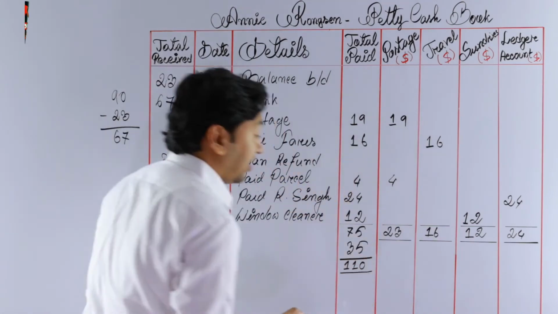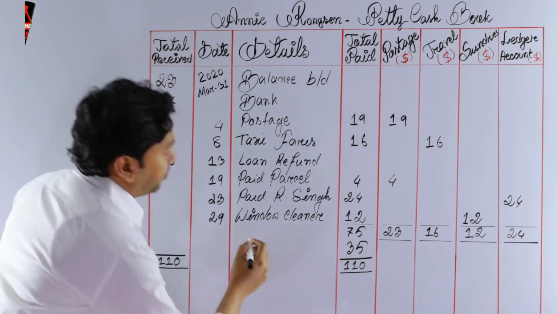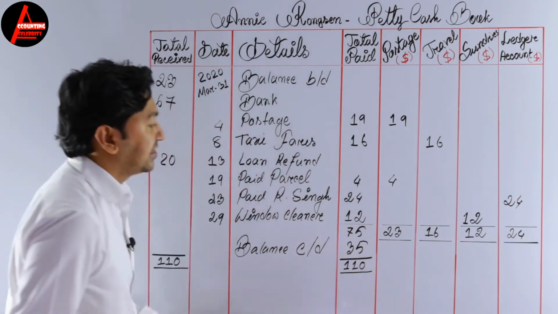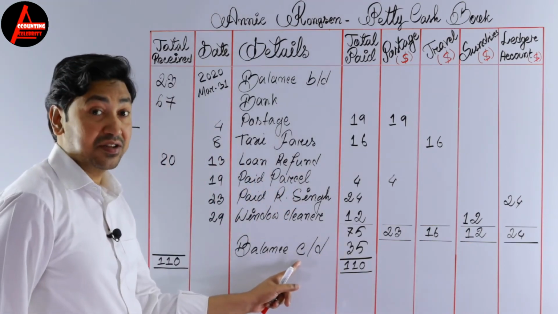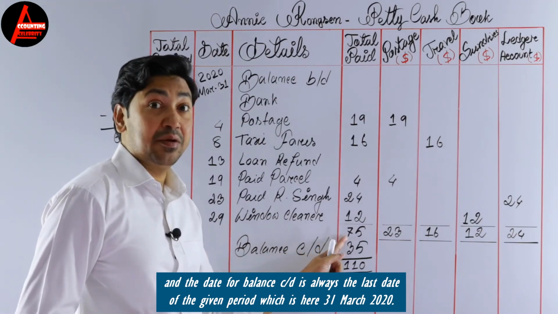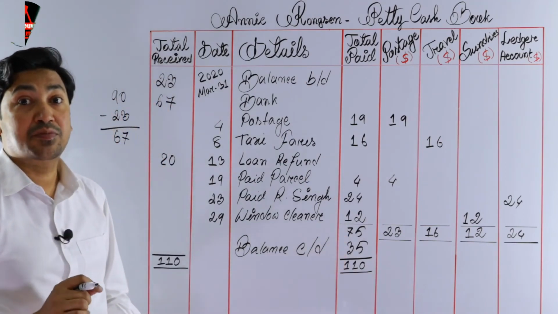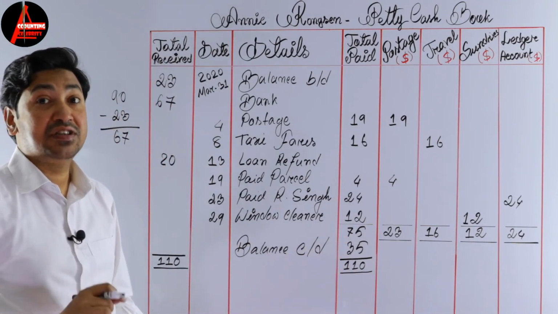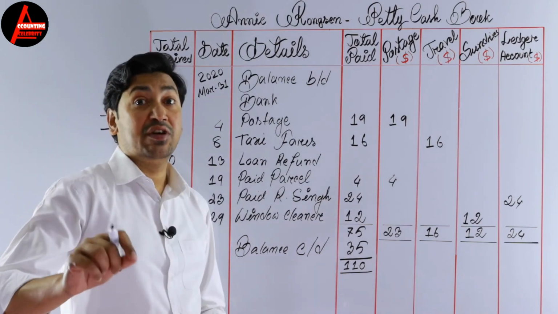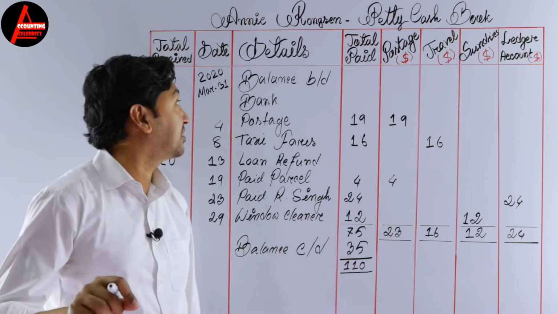$35. So what is this amount called? This is called balance carried down. Carried down means here CD, means this is the closing balance. Now this is the amount which is spent by the petty cashier. As it is an Imprest system of cash book, the petty cashier will receive this amount from the main cashier. In the question we are required to bring down the balance on 1st April 2020.